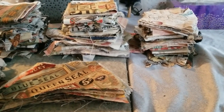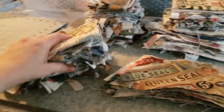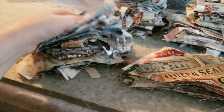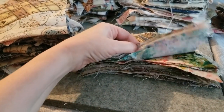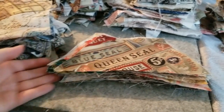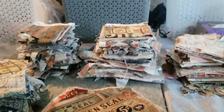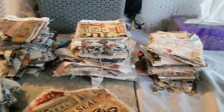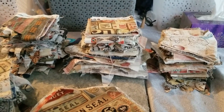So when I have now spent this time with it and touched every single piece, now I can let it go. I'll probably keep my patchwork pieces because I've already put the work in for those. And then I'll probably keep these half hexies because I've already cut those. And then maybe some chunks of my favorite prints in these 3 stacks. But otherwise, I think I'm going to sell those.